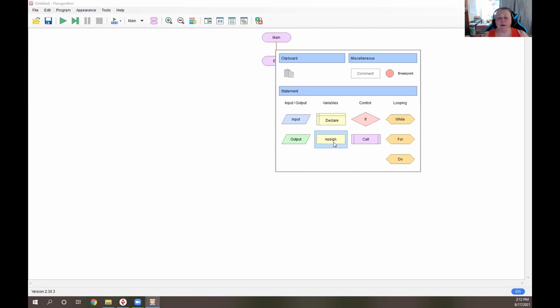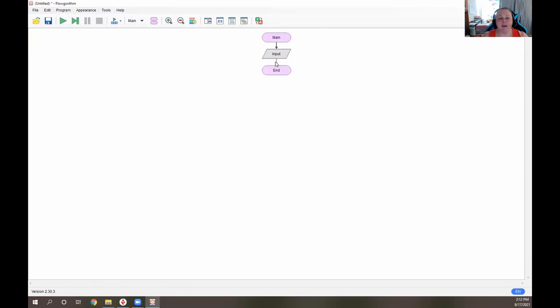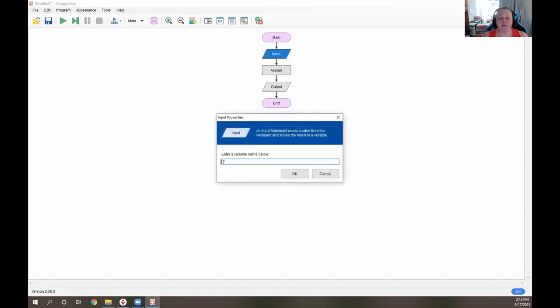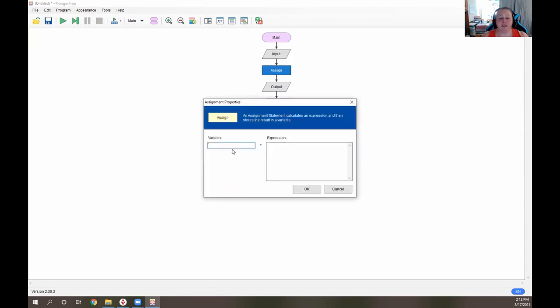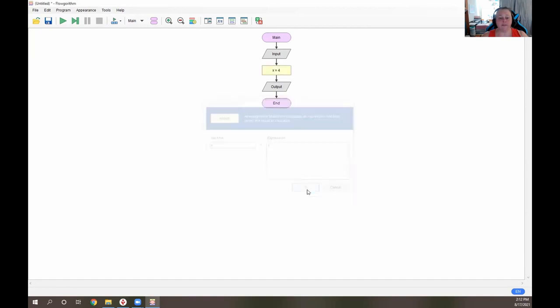So for your assignment, what you're going to have to do is go through and add all of the different things that you want to put in here. I'm just going to put the 3 that we talked about before in the flowchart and the pseudocode. If you want to type within the box, you double click in the box and you can type in the variable name. In the assign, you double click and you can put an expression in mathematical terms. So you can say x equals 4, something like that, and it'll show up in the box.